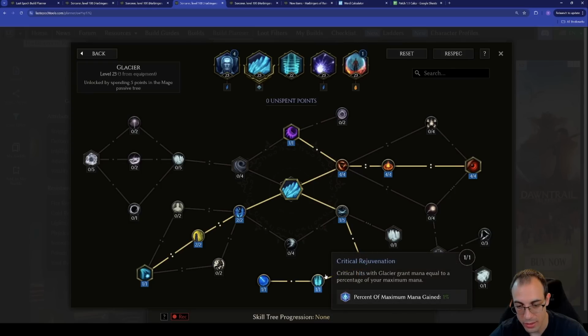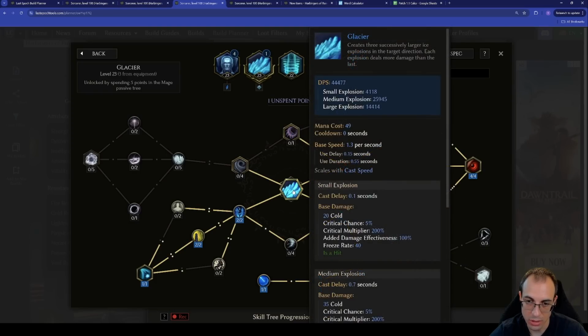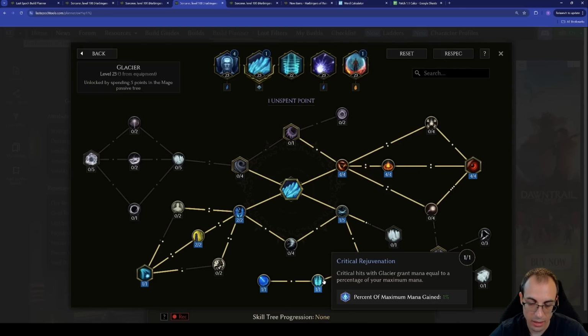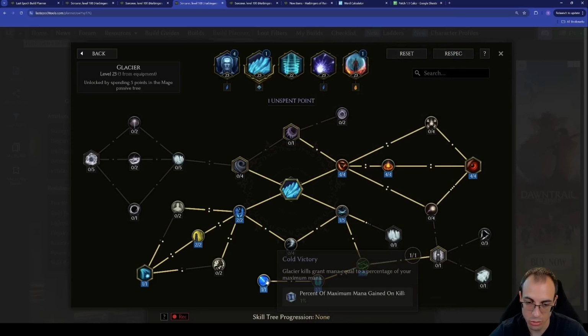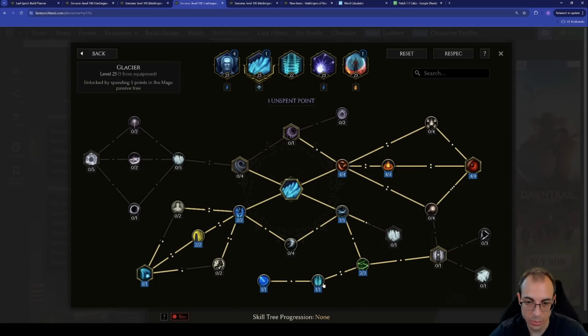So now you don't proc the extra ward gain, but it's an even better mana regeneration. I think the better option is to keep it over 40 mana cost, stacking as much mana as possible so that you get as much mana back from Critical Rejuvenation as well as Cold Victory. And otherwise, I've just spec'd it into Mindful Explosion damage. And so that's the Glacier support setup.